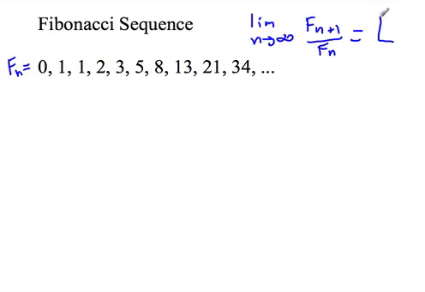I'm going to call that L for now. We haven't shown what that equals yet, and we're going to use that to find out what this limit is. One way to write the Fibonacci sequence is as this rule: F sub n plus 1 equals F sub n plus F sub n minus 1. So you add together the previous two terms and you get the next term in the sequence.